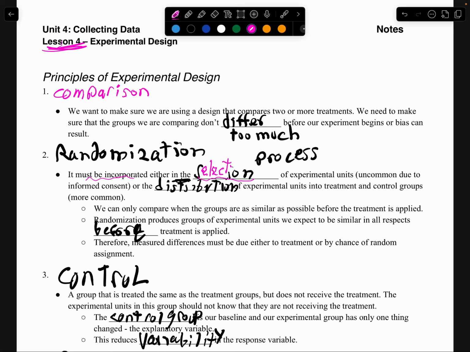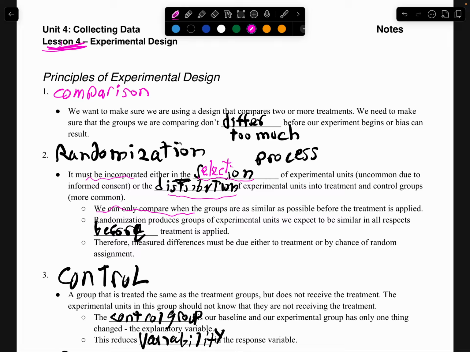So basically, we either randomly select our groups in the beginning. That's called part of the randomization thing. Or also, when we decide who gets pill A and who gets pill B, we don't just say, okay, automatically group A, you're getting pill A, group B, you're getting pill B. We might randomly assign pill A for group A and pill B for group B. Just as a random thing, we don't actually physically go out and say this is what's happening. So we want to randomly do it.